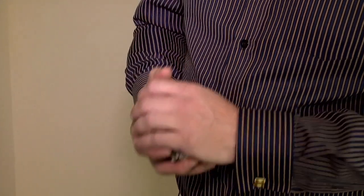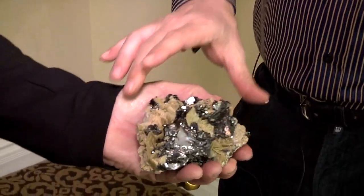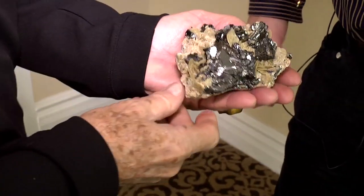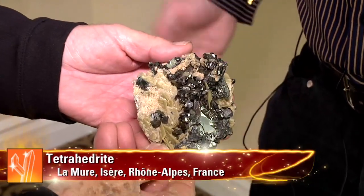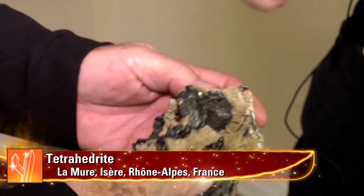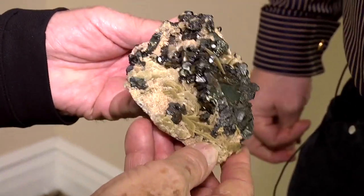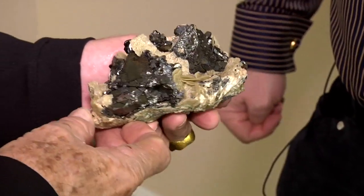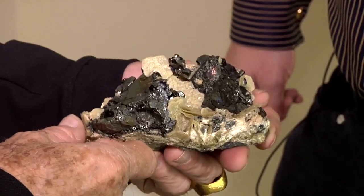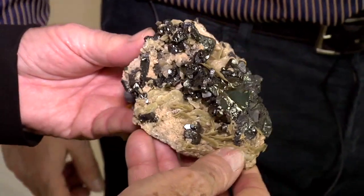There's actually quite a large coal mine called Lemur, in the south of France. This mine produced some of the world's finest tetrahedrite crystals, and bornite. So you can see here is a huge tetrahedrite, partially coated with bornite. And this is from where? It's a coal mine. A coal mine? Would you believe that? And they produce some of the world's finest sulfosalts. And is that with siderite? Yeah, growing on siderite. Very good. That's lovely.